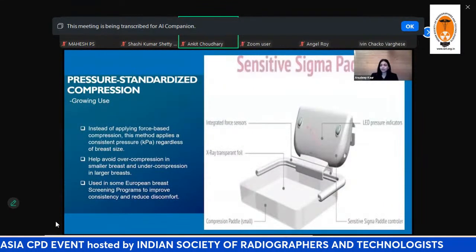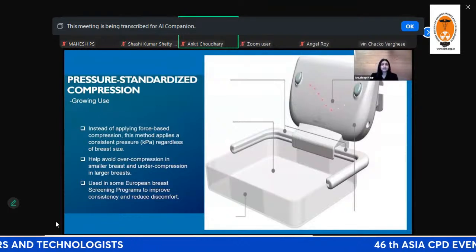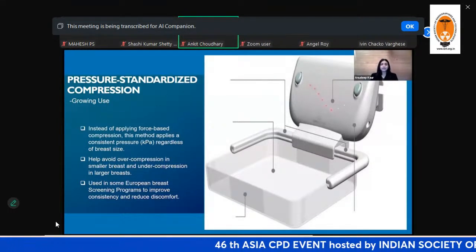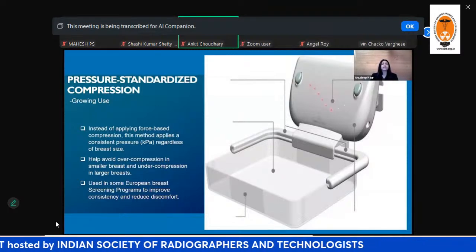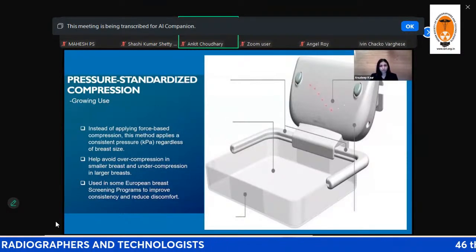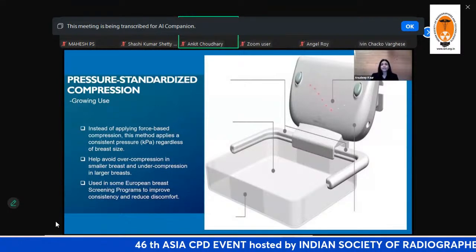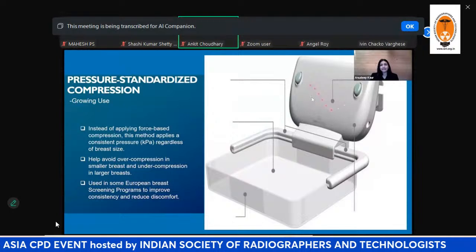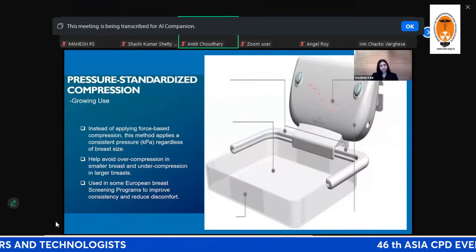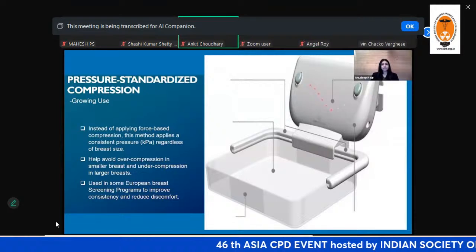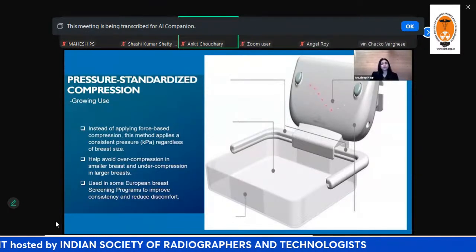Secondly, we have something called Sigma paddles. In a lot of European countries, currently, we have a Sigma paddle where the amount of pressure is recorded. Earlier, when we were doing the standard mammographic procedure, the paddle used to apply force to give the compression. But here we are giving pressure and not force, right? So when we apply a certain amount of pressure, the pressure is recorded and we know how much pressure we are applying, and depending on the different sizes of the breast, we can apply higher or lower pressure, right? You can see the LED lighting over here, which determines how much pressure we have applied, and accordingly we can compensate for the smaller breast and the larger breast, and it will adjust or divide the pressure properly among the entire breast tissue. So this is another new innovation coming in the field.